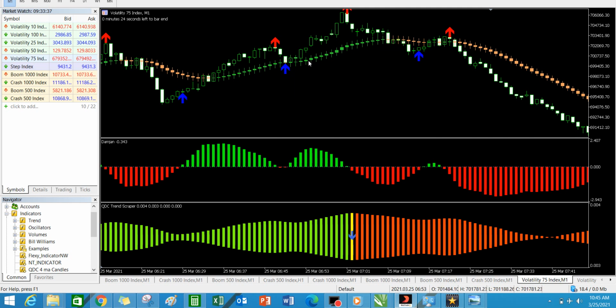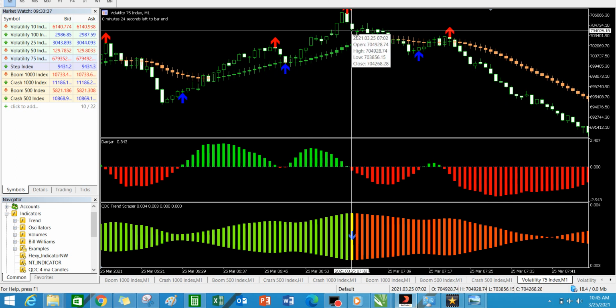These 4MA candles also serve as support and resistance. It helps us to mark out the support and resistance. You can see that this is a resistance, a support level that it has marked out for us. So it is trying to see if it will break it down or not. So eventually this is actually telling us to start preparing to sell.